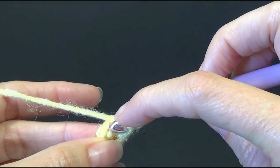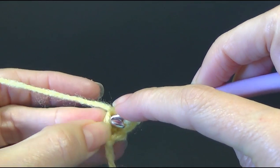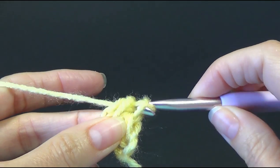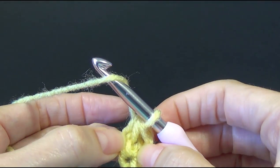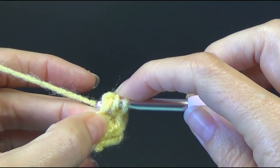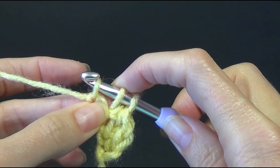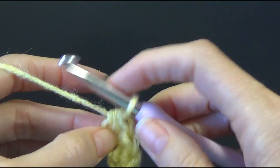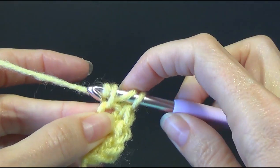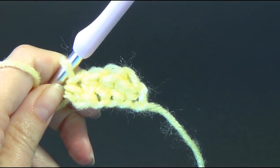It takes a little bit to learn this method but once you get it, it's really handy. Into the chain that you just made, yarn over, go into there, pull up a loop, make a chain with that first loop, then yarn over and through all three. You're going to mark your chain stitch — put a stitch marker in that chain — then yarn over and pull through all three. When you go to do your next part, yarn over, go into the chain; that marked stitch is right there making it easier to figure out if you've never done it before. Do your chain, yarn over, pull through all three. As we go along we're working our chain and our stitch simultaneously — for this pattern it's a half double crochet as we go.